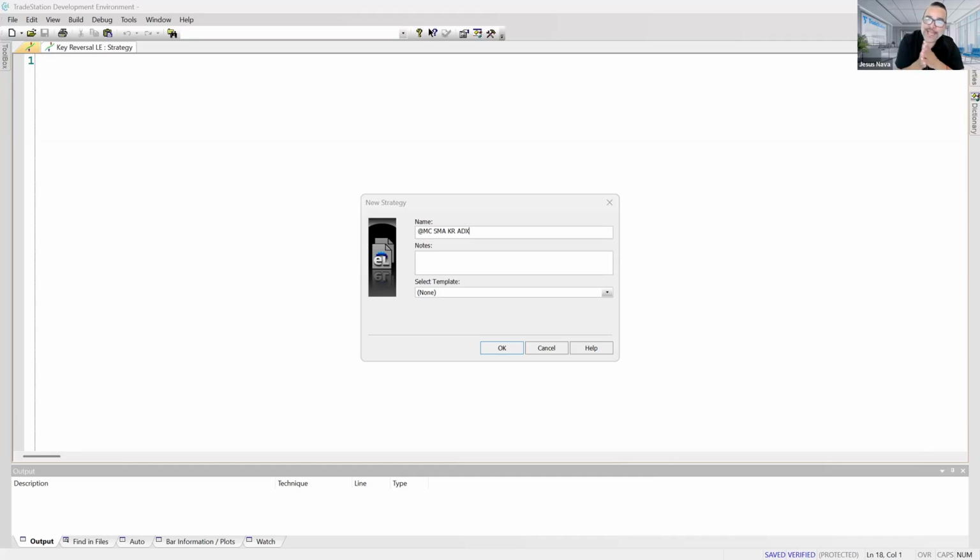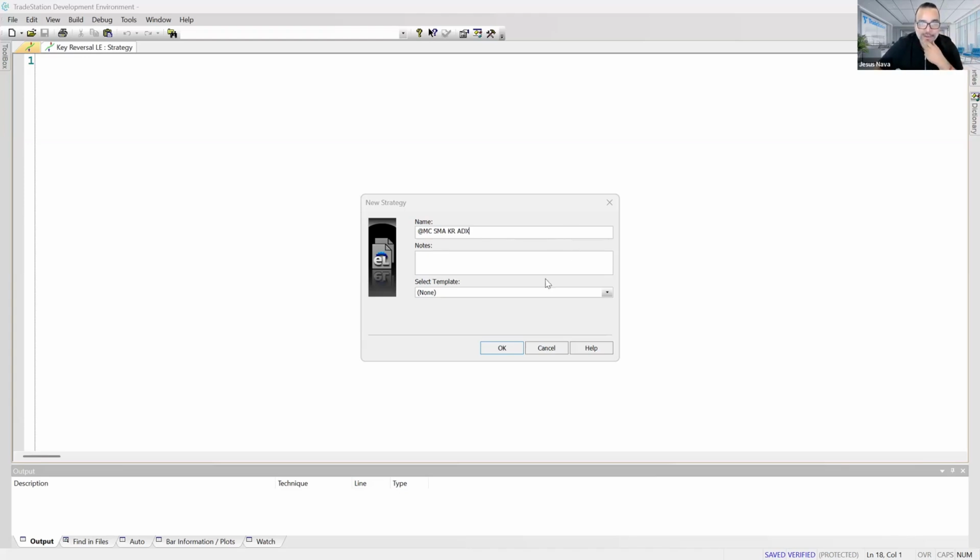But I'm also going to use ADX as a form of a filter. It's going to be a way for the strategy to know if we are in a trending mode. I'm not sure if you're familiar with ADX, but ADX tells you if the market's trending. It's a measure of trend. So the higher the ADX value, the more significant the trend is. When the market's not trending, when it's sideways, you see the values of the ADX kind of drop. So we're going to combine those three concepts into one single strategy.